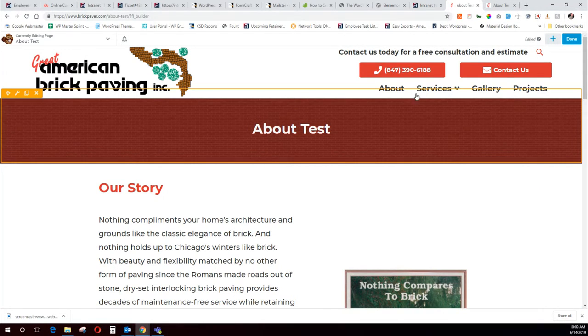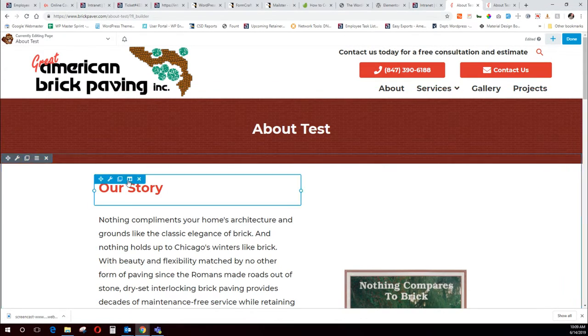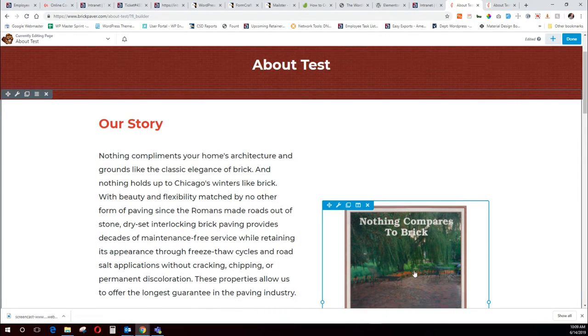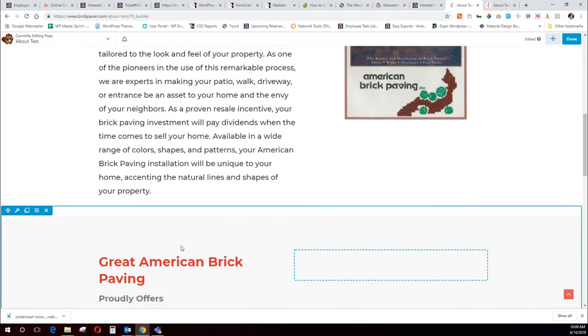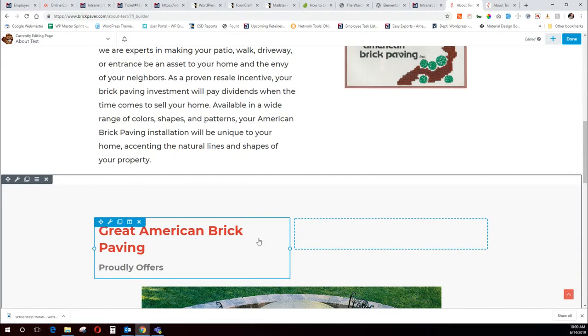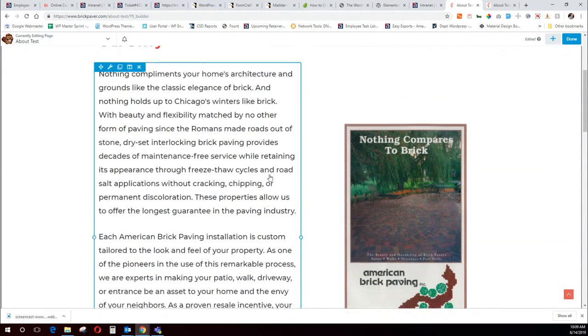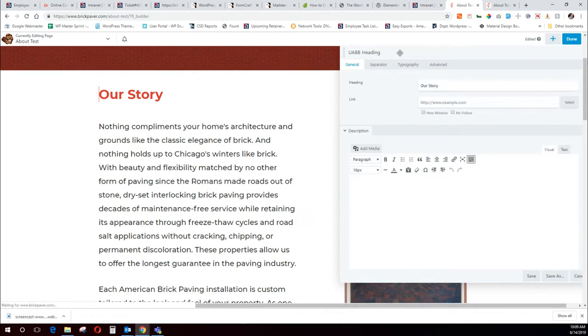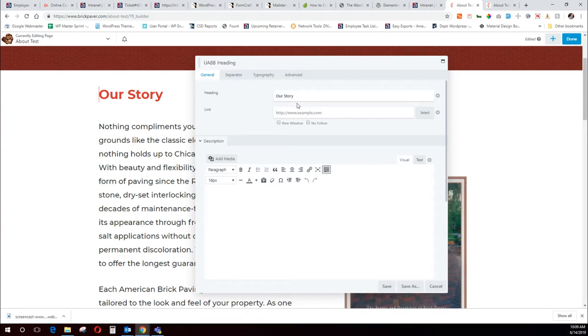Once you're in edit mode, if you move your mouse around, you'll notice that certain regions of the website are highlighted by a blue or yellow box. Anything that's highlighted indicates that it can either be edited or moved. So, for example, if we want to edit this title here, simply clicking it will bring up a widget that presents us with editing options where we can change the text to whatever we might need it to say.